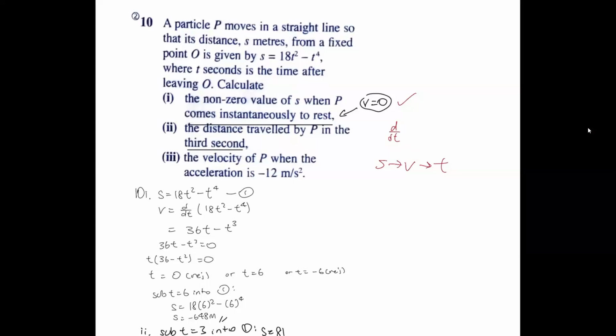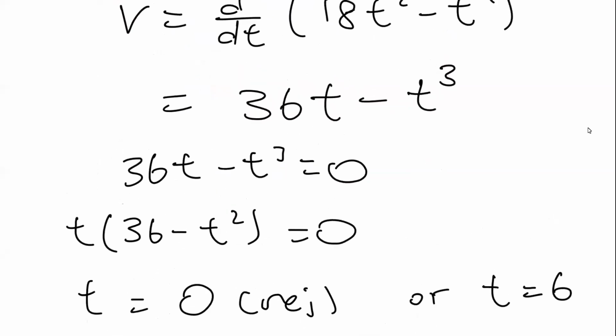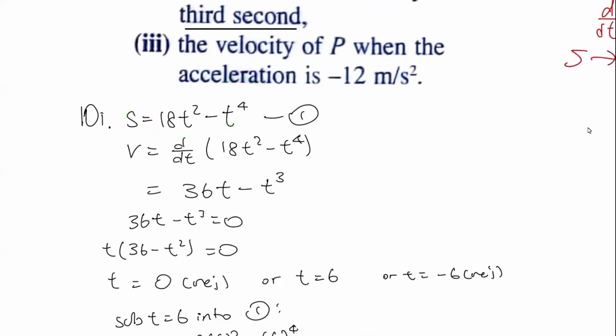So you differentiate and let's see what you get. When you differentiate s, this guy, you get 18 times the derivative of t squared, which is 2t. 18 times 2t, 36t. Good. Differentiate negative t power 4, you get, something wrong. What's wrong? Negative, factor of 4t cubed, missing a 4. Okay, so error carried forward, let's see, 36t minus 4t squared.